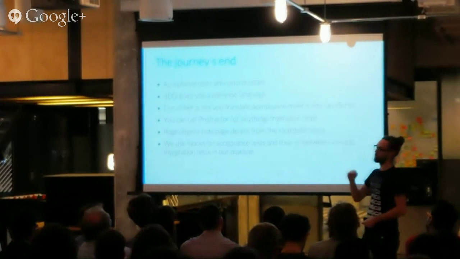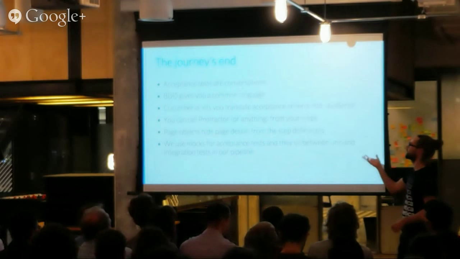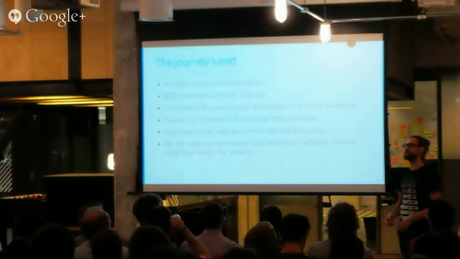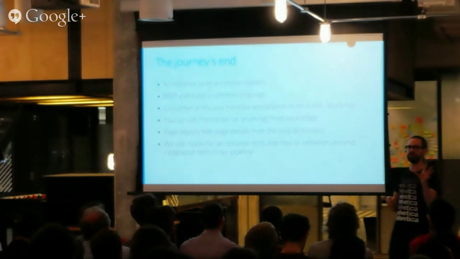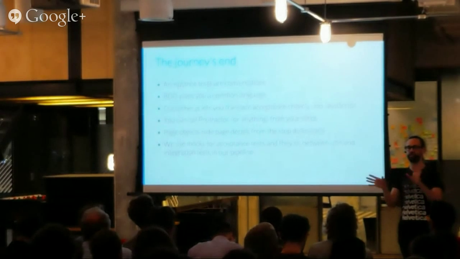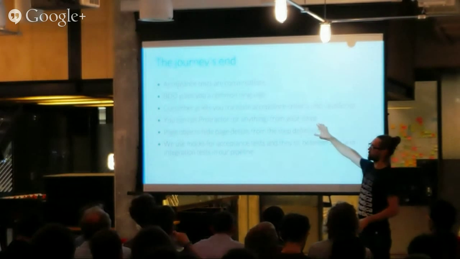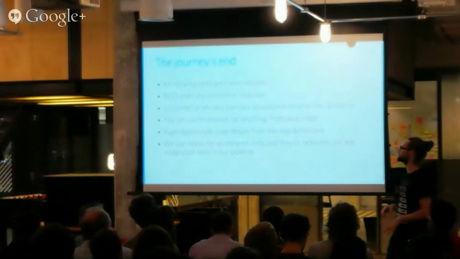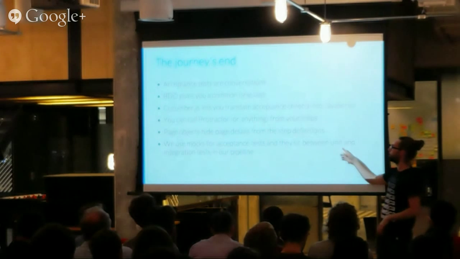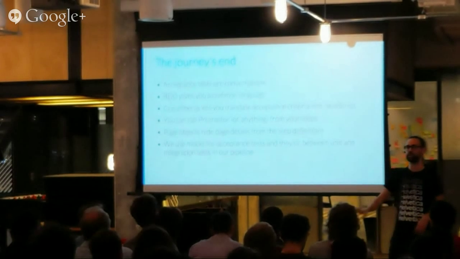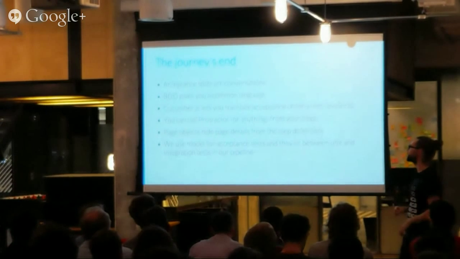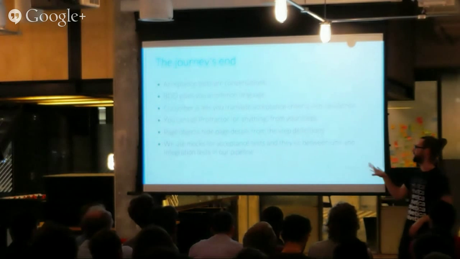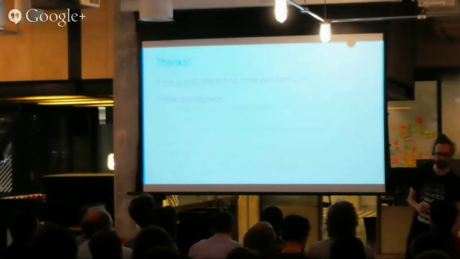BDD builds on that by giving you a common language, and then there are some tools, and Cucumber is one of those, that lets you translate those criteria into executable code. So you've got this nice tie-in between what your test says and what your test does, and you can make sure the two are always in sync. You can call anything from your steps, and Protractor is a really powerful API for making nice automated tests of Angular applications. Page objects take away some of the details of your pages and hide them behind that nice, friendly API that I showed you. And I mentioned that we use mocks for acceptance testing, and that makes my life easier. Thanks very much.